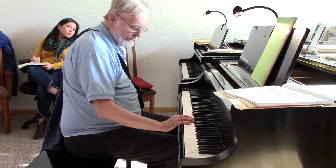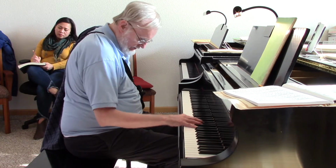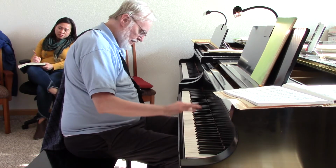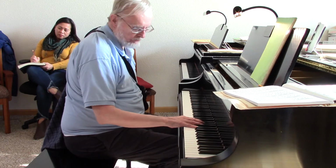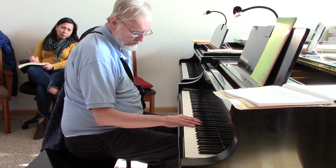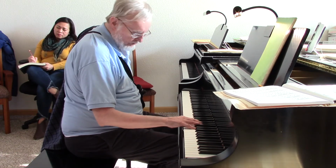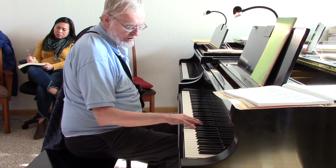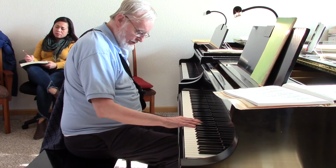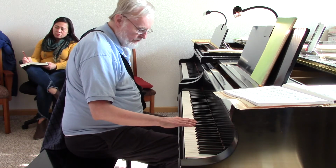All right, so wrist movements, we start with up and down, and when we do exercises, as you all know, we exaggerate to get all of this working. As we get more advanced and work on repertoire, we're refining that and we're internalizing it so that even when we're only moving this much, we're still doing exactly the same thing and we're relaxed. So up and down is the first wrist movement.